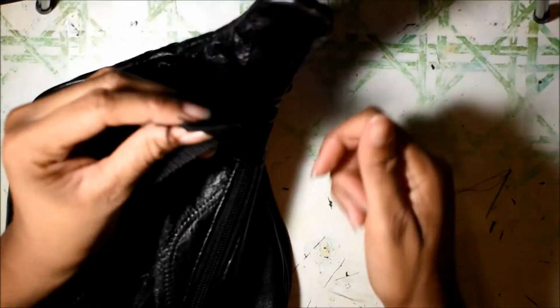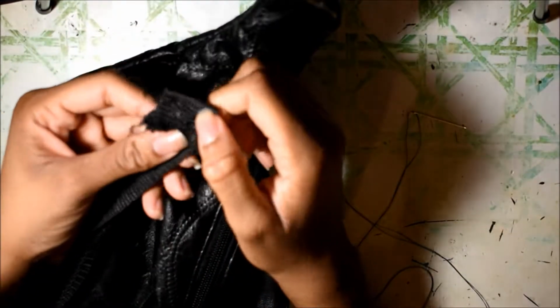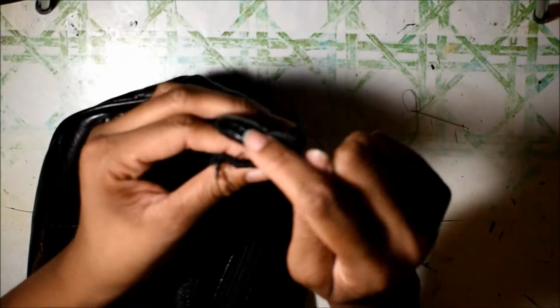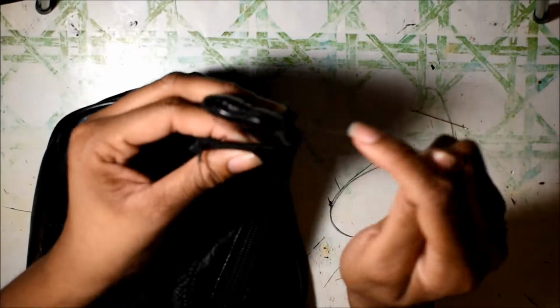Either way, when you get ready to repair this, you want to make sure that you end on an edge, because you're going to be reattaching it right about here or wherever your item has snapped off at.